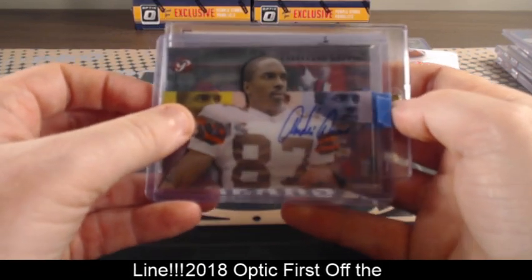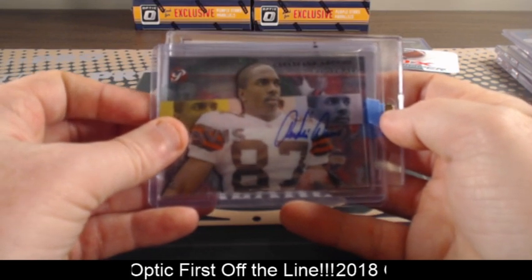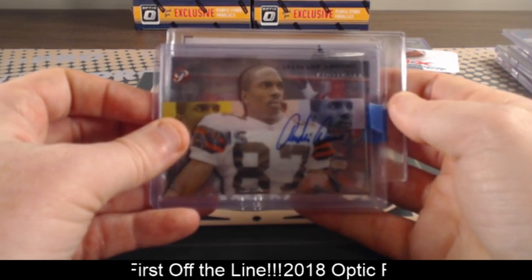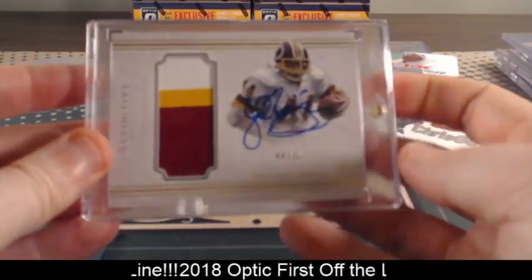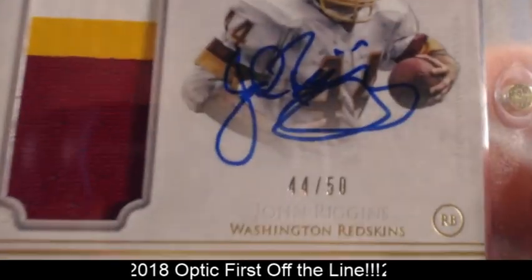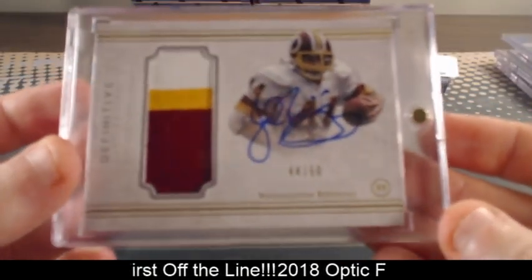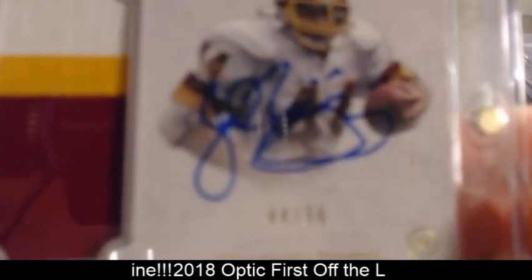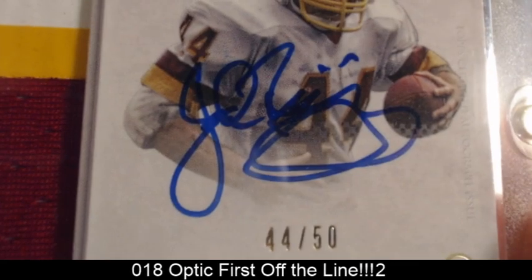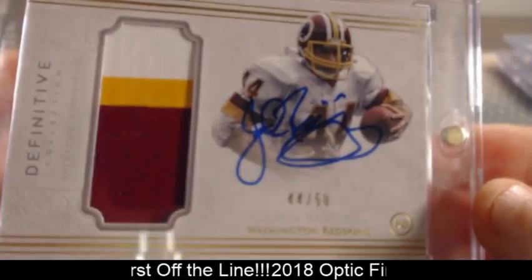He was one of my first non-Browns favorite players as a kid. I just love the way he ran the football. He has a nickname, which I'll tell you in a second for all you old school guys, but I had to pick up this John Riggins, a.k.a. Diesel. And you see this is 44 out of 50. This is out of Definitive. Very, very high-end product. I saw him pull this, and I was like, man, that is an awesome card. He got it out of one of those repack boxes and things like that. I just thought this was awesome.